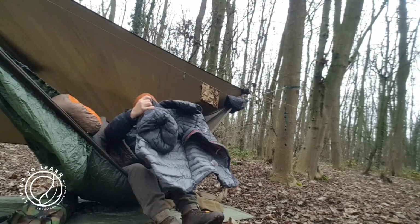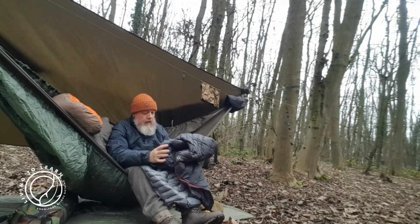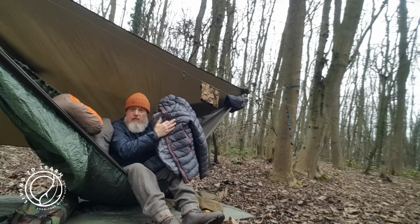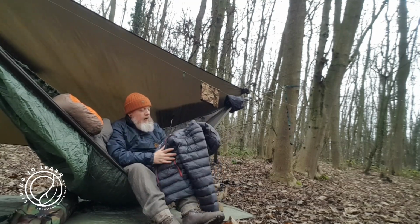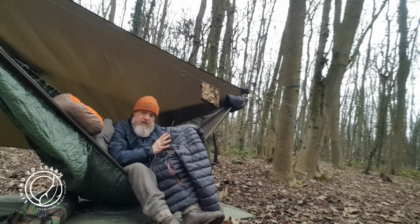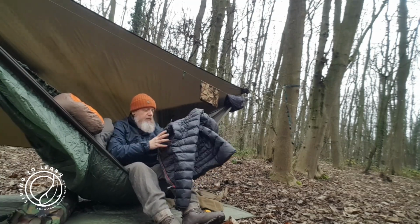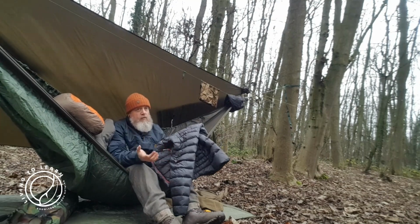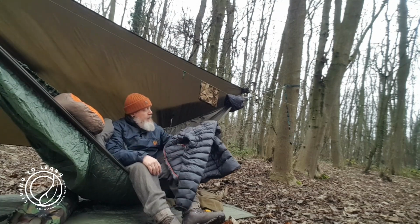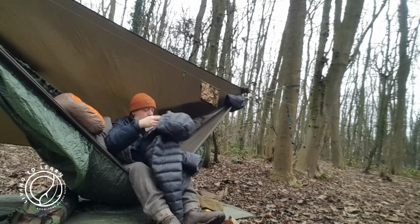Jacket wise, like I said, softy jackets, there's nothing wrong with them, but I recently got gifted this. Now it's quite a Gucci bit of kit. It's a Rab jacket. It's a Pertex and down. I probably wouldn't have gone out and bought one of these, but as I say, it was a gift. And I've kind of swapped my softy jacket for this. Like I say, it's Pertex on the outside, so in theory, it's water resistant, not waterproof. There's a big difference.